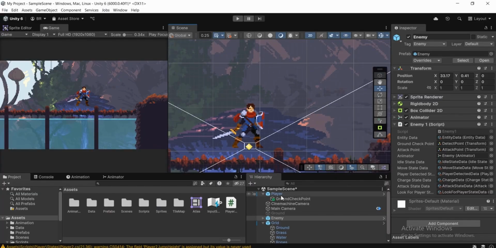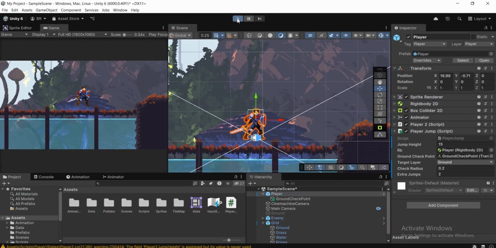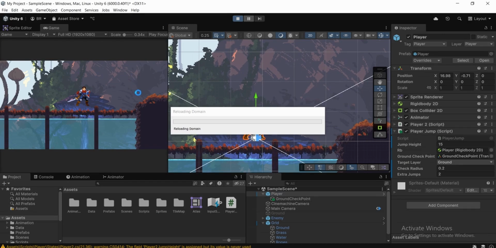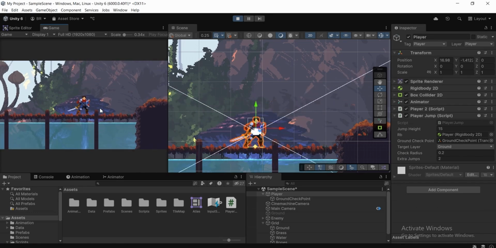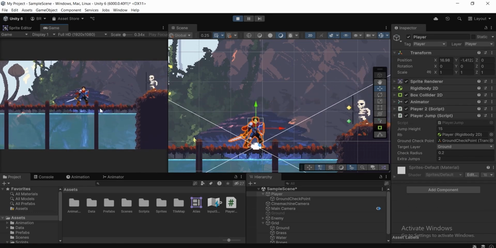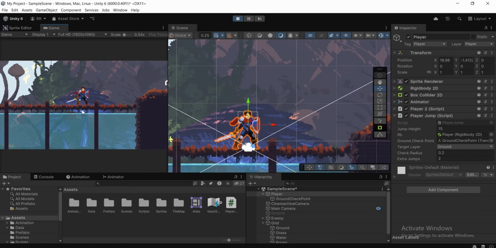Now if we click on this play button and then press down the space key on our keyboard, as you can see extra jump is equal to 2, since by default we set it to 2 because we want double jumps. So if you want triple jumps, then you can put extra jumps to something like 3. Now if I press down the space key, as you can see we're making a jump, but the problem is that we just made a double jump. Once we press the space key a second time, or a fourth or fifth time, we're not able to jump at all.